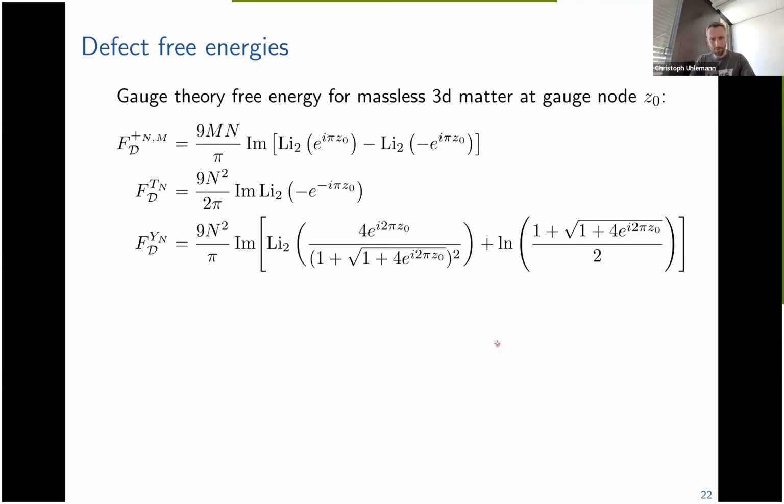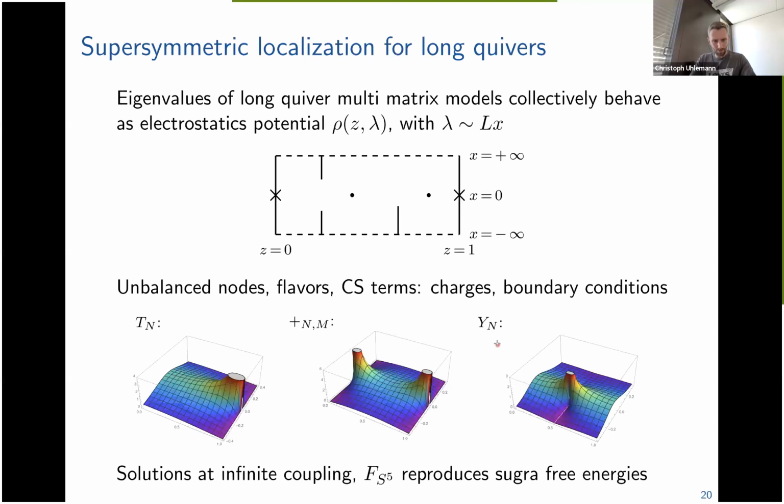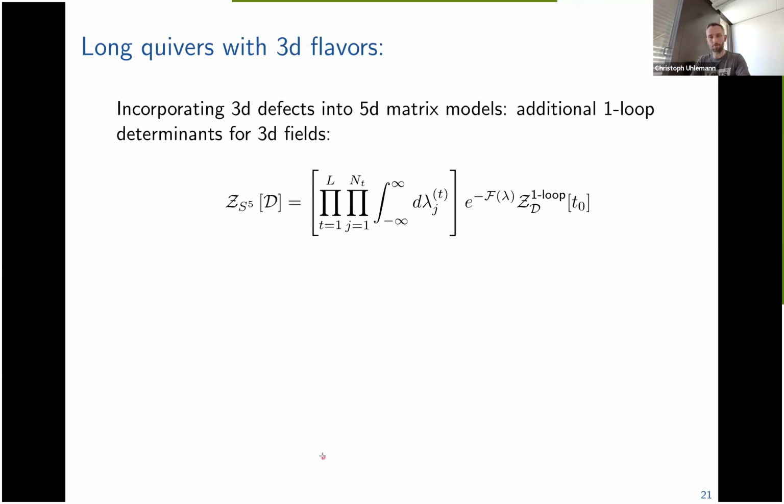And I should say, which I forgot, that the solutions for the matrix model and the explicit constructions I have given you here are already for the limit where we have flown all the 5D gauge couplings to infinite coupling. They're already gone. So we have the 5D theory at this point. Okay, good.